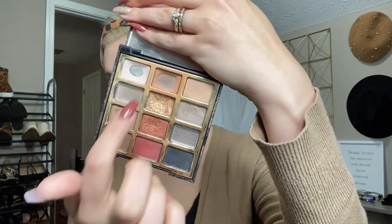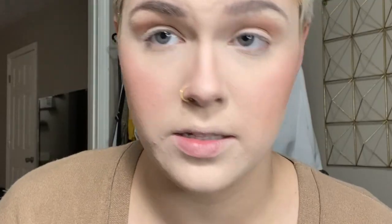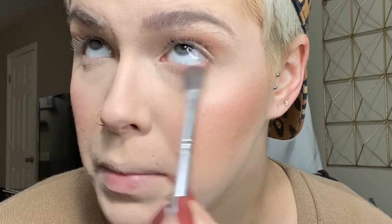Now we're going to move on to the eyes. I'm going to start out with my Milani Bold Obsessions Palette — it is nasty because I've had it for a long time and I constantly use it — and we're going to use the Sweet as Honey color to start out. I like to go in with a flat blending brush and start with my crease, laying the color in swiping motions and then blending it upward in circular motions. This is my go-to transition color. I'm also taking that same shade and going under the bottom lash line.